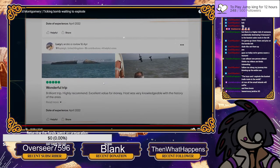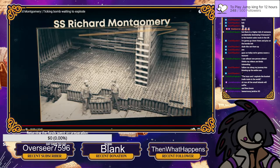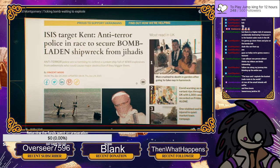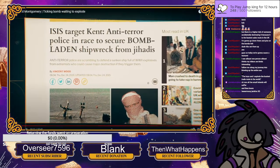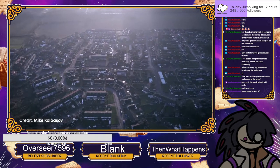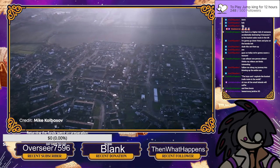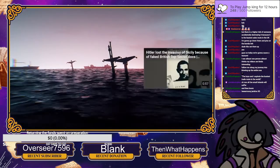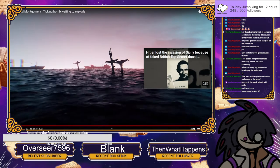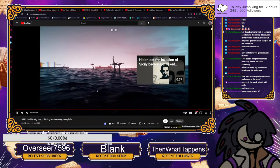There's no doubt that shipwrecks like this, especially ones with thousands of unexploded bombs, carry a certain drama that makes for great headlines around the world. But for the residents living near the Thames and its estuary, including the Isle of Sheppey, Southend-on-Sea, and the City of London, and for the 5,000 ships that pass by the wreck each year, every day they take their lives in their hands, just hoping the bombs don't explode.